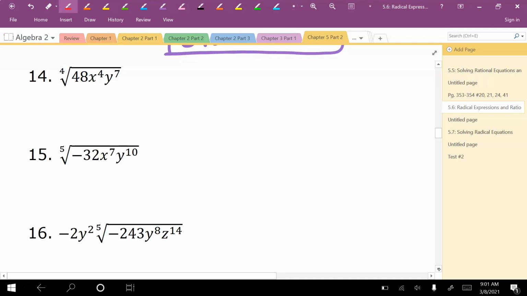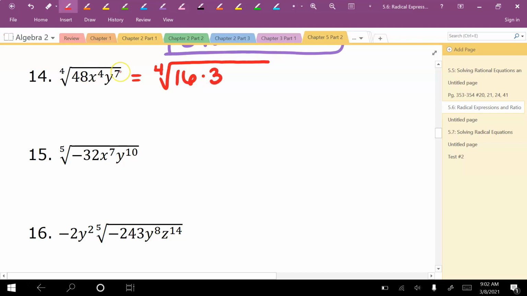So again, I'm going to have to start thinking of fourth roots. So this would be numbers raised to the fourth power, and trying to find one that goes into 48. So 2 to the fourth power is 16. If I take 48 divided by 16, I get 3. And 3 is a small enough number that I'm probably not going to be able to do anything with it. So that's probably the combination that I want. I want 16 times 3.